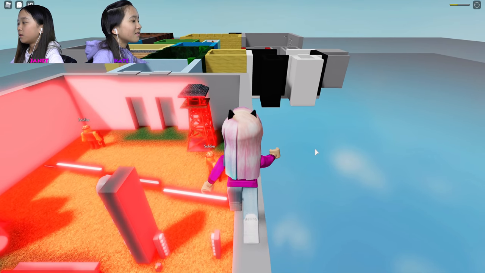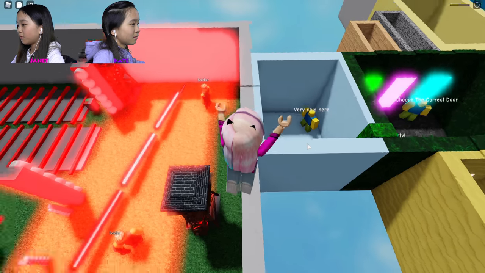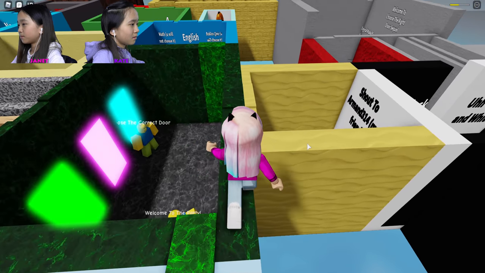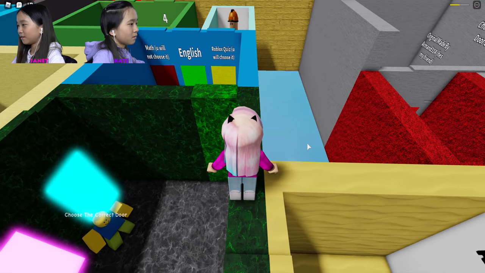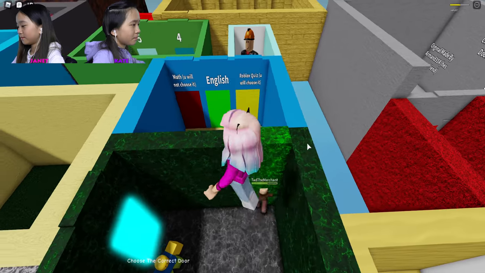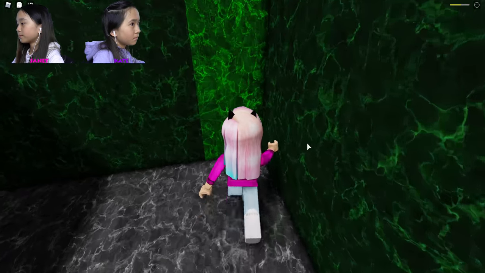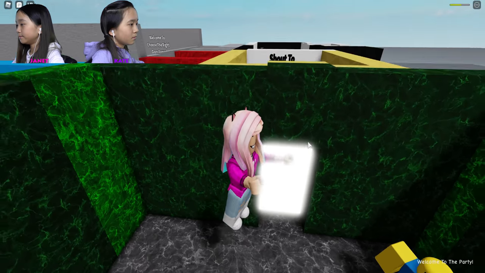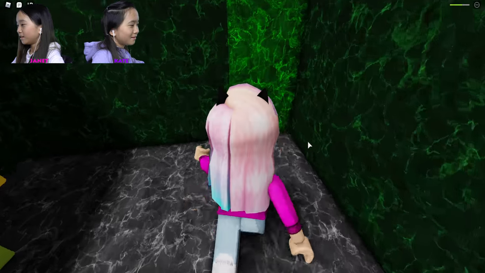I think that's it. No, wait. I see another room. I see a few more rooms. Come here. Come to the green room. There's another way. Oh, I can't get down there. Okay. I'm in.